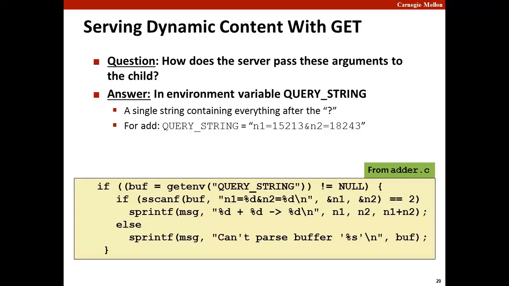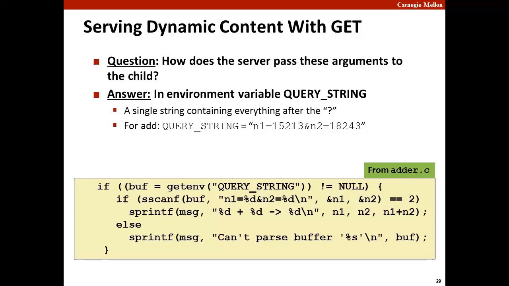Now, if I'm in a CGI program, how do I actually get those arguments? The answer is we find them in an environment variable. Remember, there is this string of variable equals value pairs that any program has access to. It contains things like the search path, the class path for Java. You've played with this. So we have the environment that contains these things.